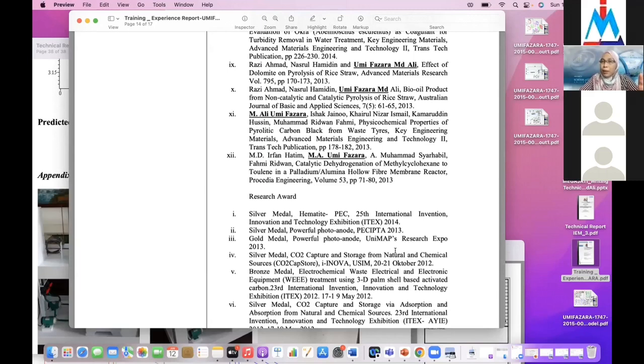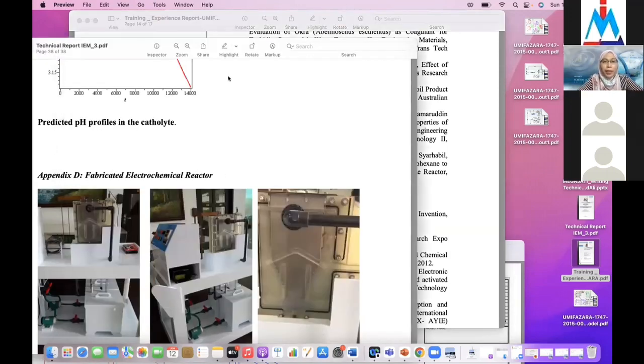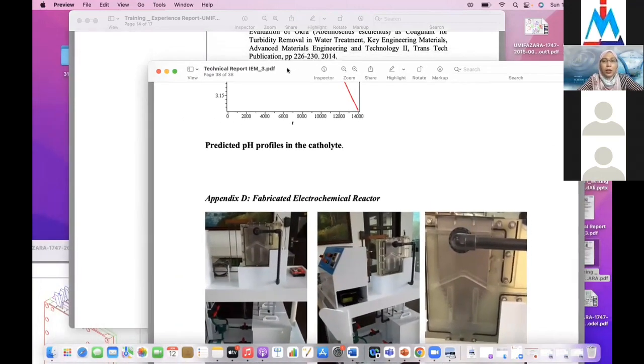But based on the first report she submitted, the assessor needs more design work. Because she uses the logbook scheme, when using the logbook scheme she has to submit every 6 months, because she brings IEM. So I told her, now you have to design something specific, and then the design implementation and the fabrication, we put into the final report which will be submitted to the panel of assessors. That is what she will present for the PAE professional interview. Okay, so I think that's it.